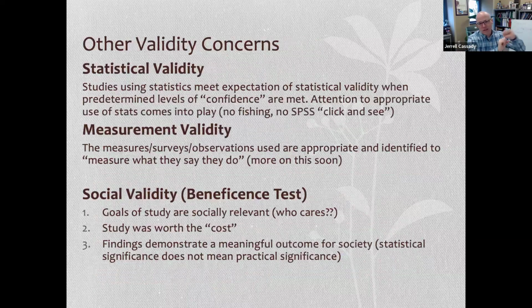Okay, real quickly, other validity concerns that will come up that you need to be familiar with, and we'll talk about in other contexts. Statistical validity. What we're talking about here is, did you set up your statistical study so that all the levels of confidence are appropriately met? P-values, things like that. Did you use good measures? Is the next one. And we talked about this a little bit before.